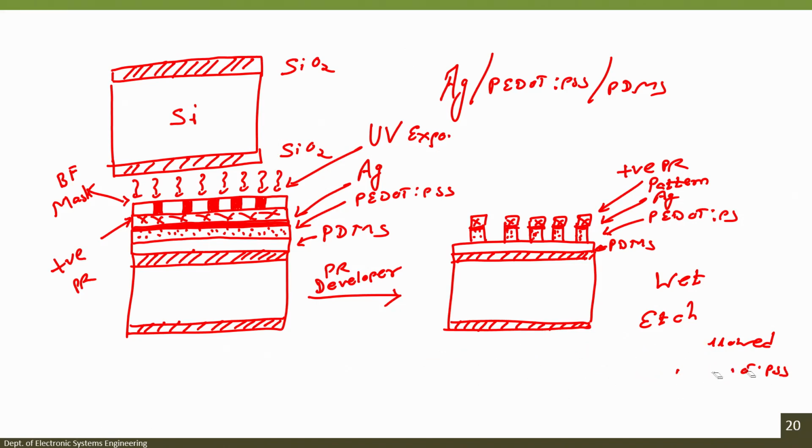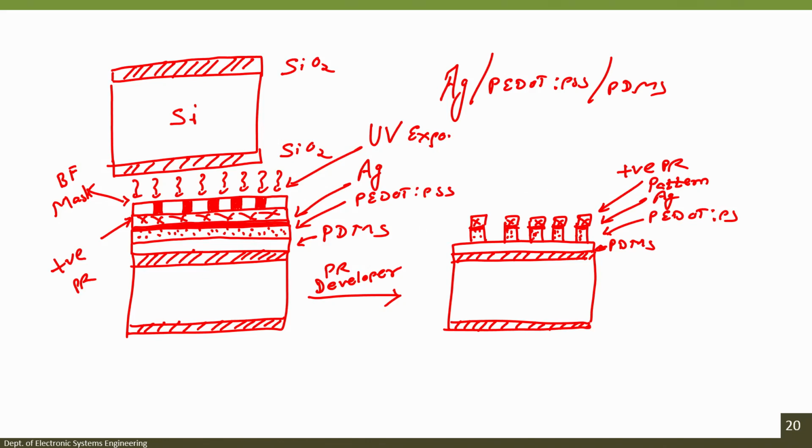The process you should know is that when you spin coat photoresist, the first step is soft baking, which is done at 90 degrees for 1 hour, followed by loading the mask, UV exposure, then developer, then hard bake which is done at 120 degrees centigrade for 1 minute on a hot plate, and then you have to go for etching, right. After etching we have to strip off the positive photoresist.